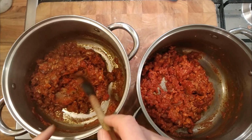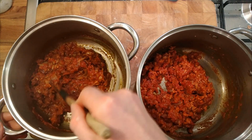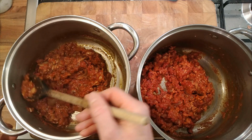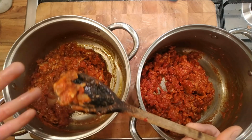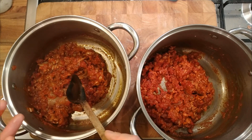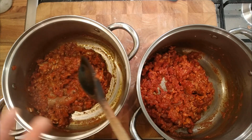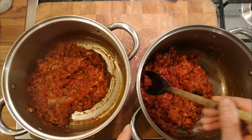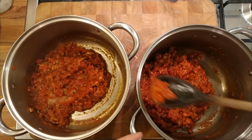That's another level though. God, that's seriously good, is that one? Of course, it's got year-aged bacon in it. So do it that way. Taste that one, and then go back to this one.